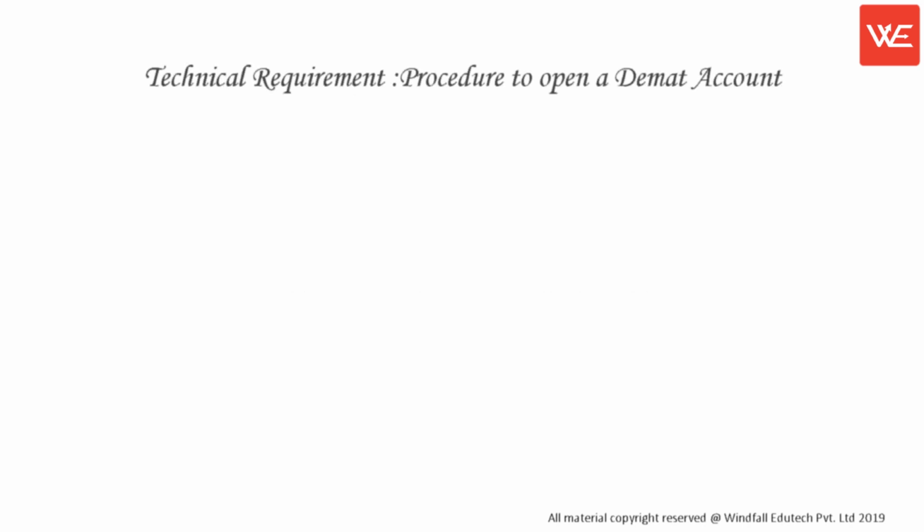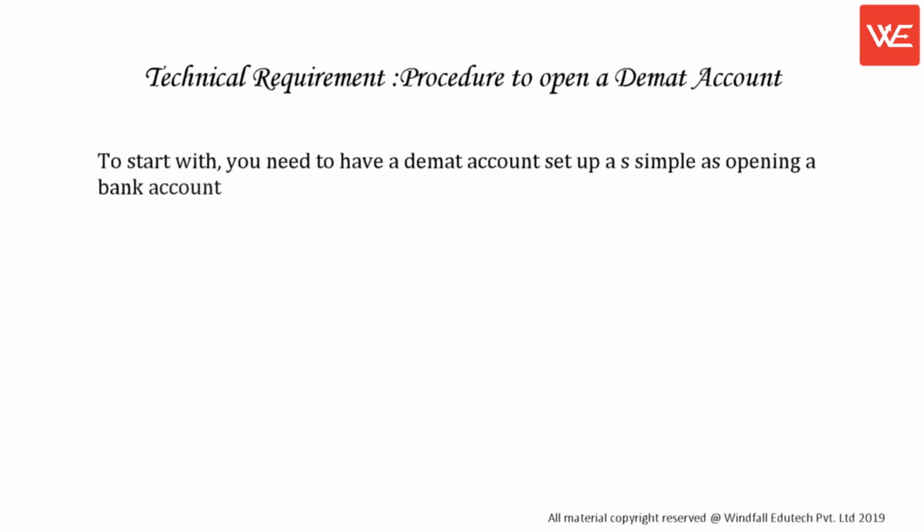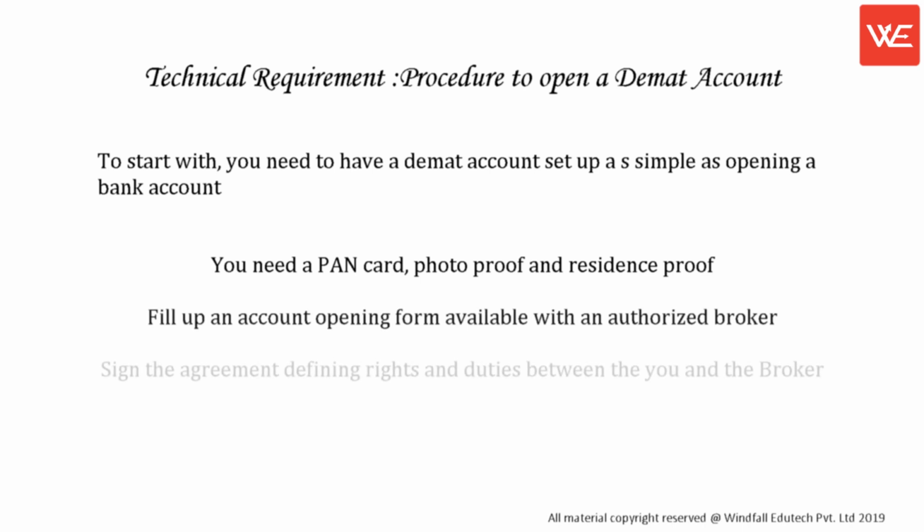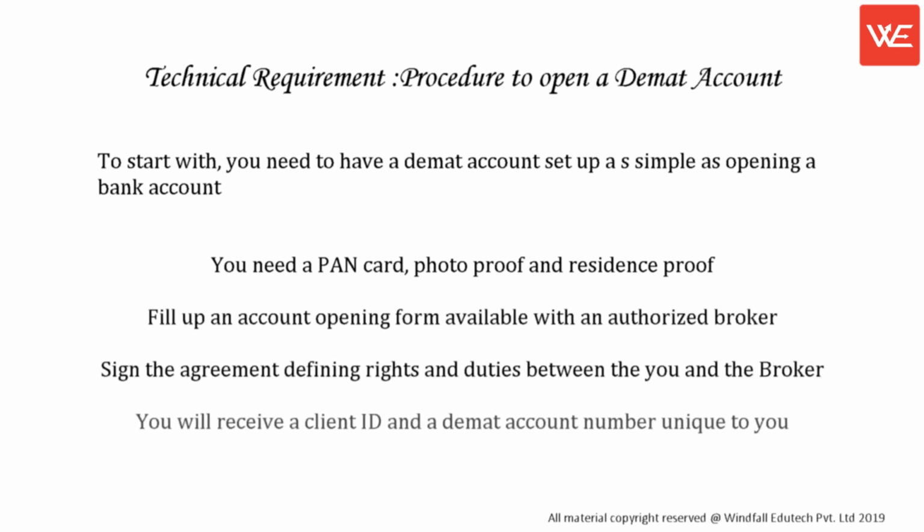Technical requirement. Procedure to open a Demat account. To start with, you need to have a Demat account, set up as simply as opening a bank account. You need a PAN card, photo proof and residence proof. Fill up an account opening form available with an authorized broker. Sign the agreement defining rights and duties between you and the broker. You will receive a client ID and a Demat account number unique to you.